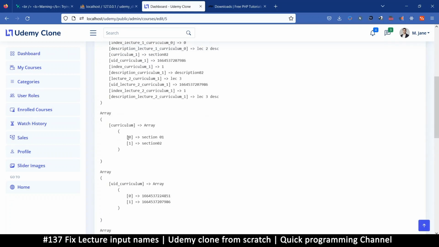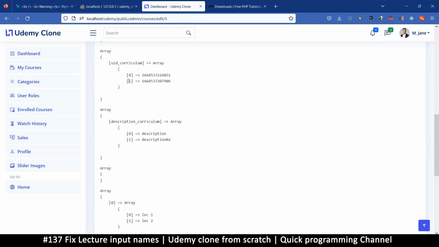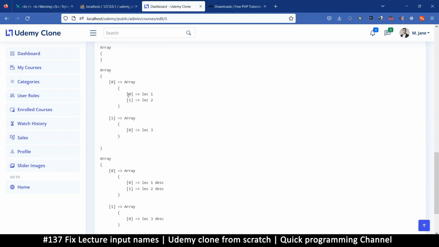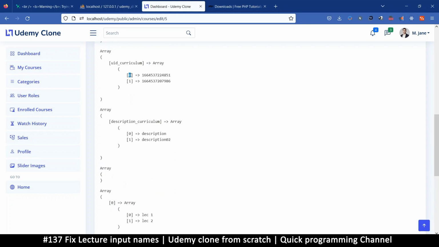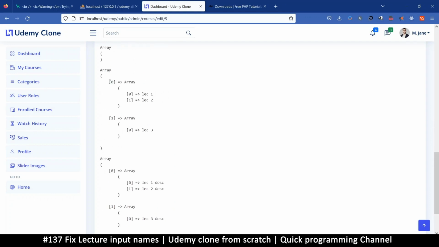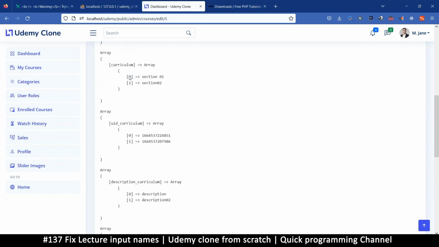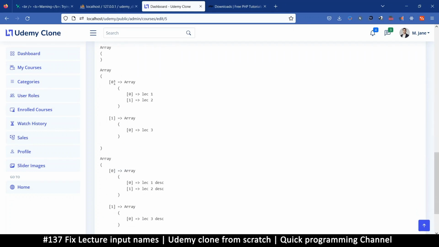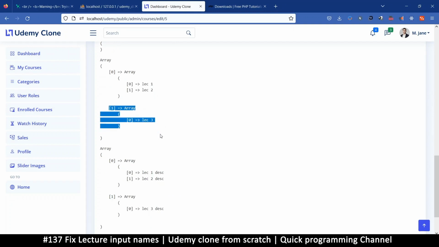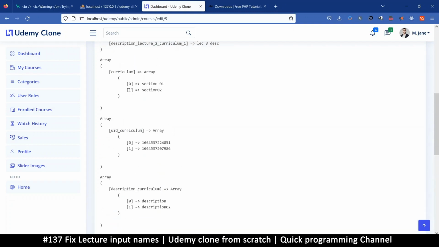Okay, so it seems we have all the information now. At least this key is used when saving. These keys correspond to actual indices of these things. So 0, 1, 0, 1, and then 0, 1 there, lecture 1, 0, 1. So this 0 corresponds to this 0 here. So in that one, there is 2. So we know now that in this one section, we have 2 items in there, and then in this section 1 there's only one item, which is this one here.